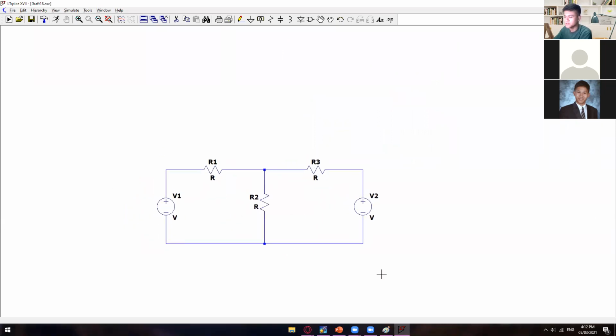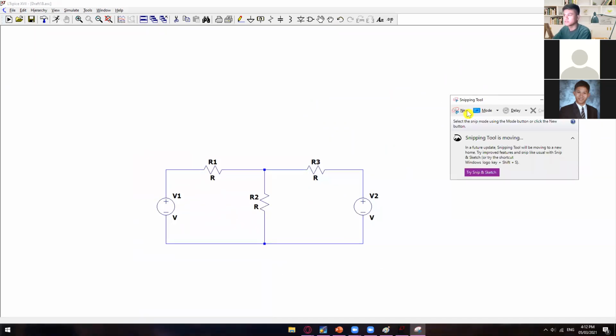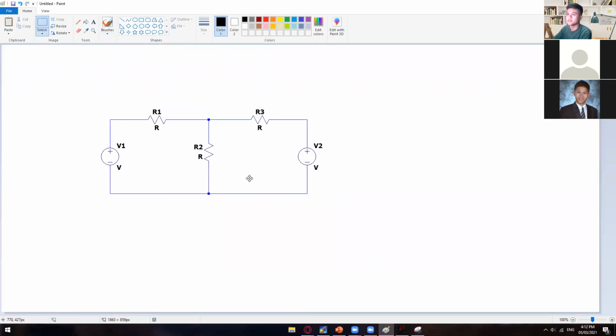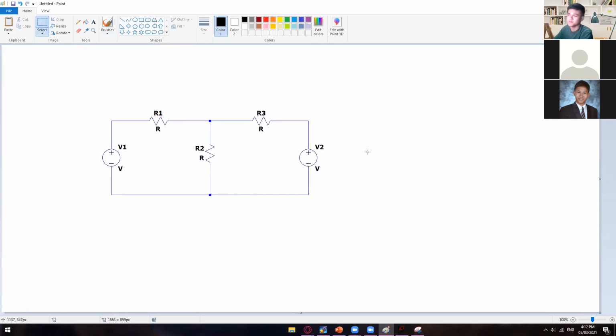All right, so let's have this. There you go. So a much better diagram. Okay, so let us say that we have this kind of circuit. So when we say loop one, we could assume that the flow of current is a conventional flow of current. So let's say this is your loop one.